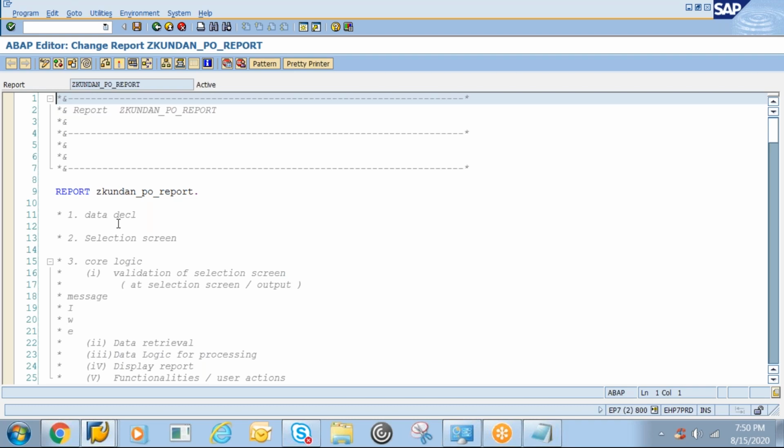Yeah, but in that, I think it's JDBG, right? Correct. In that you already put the breakpoint, and then you debug by selecting the job on the particular SM37 screen, and then you apply to that. But my question is, we don't know where this code is being used for this particular job, right?